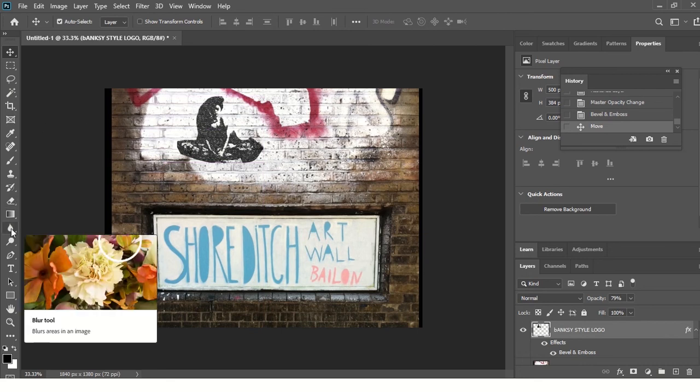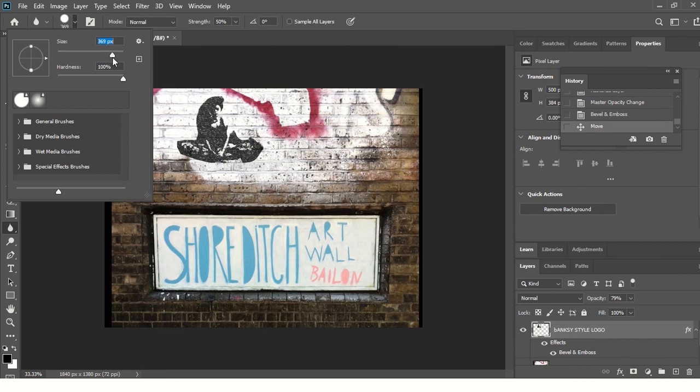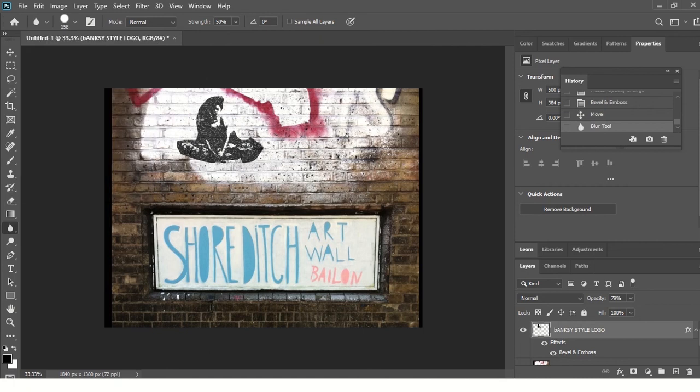But if you use the blur tool, you can get that sort of blurred thing. Change the size of your brush, change the hardness, get your blur tool, and then you can actually just hold the mouse button down, and you'll see as I'm rubbing over it, it's getting that more sort of faded look that you often get when you do the stencil spray can technique.